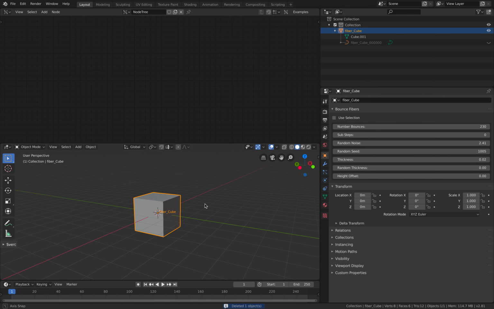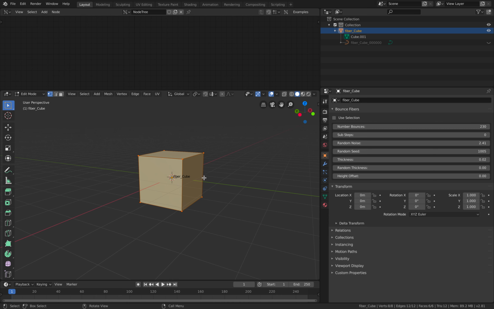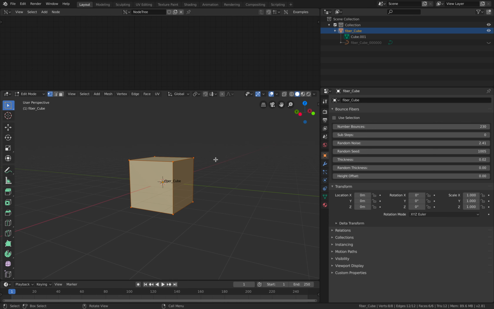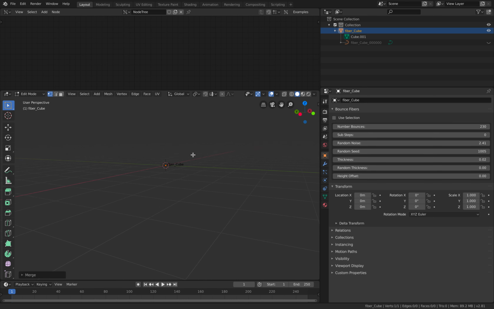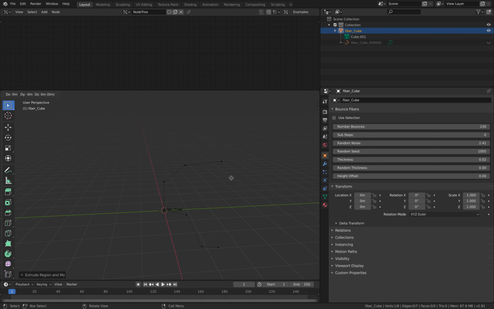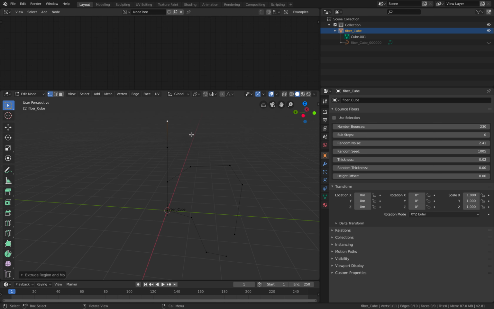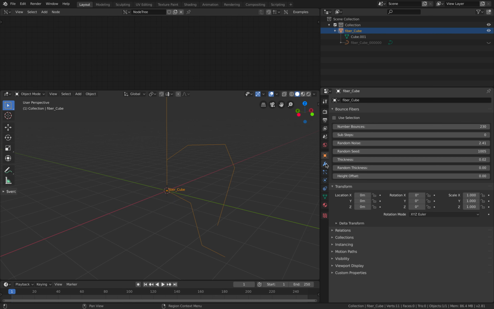So instead of using Fiber Cube, if you make a character really quickly, select this, go into edit mode, hitting tab, and then F3, merge to the center. Let's make a character. This can be anything actually. You just need to make some kind of form.